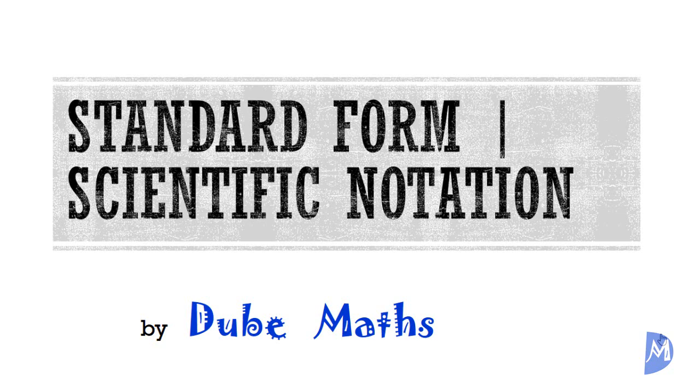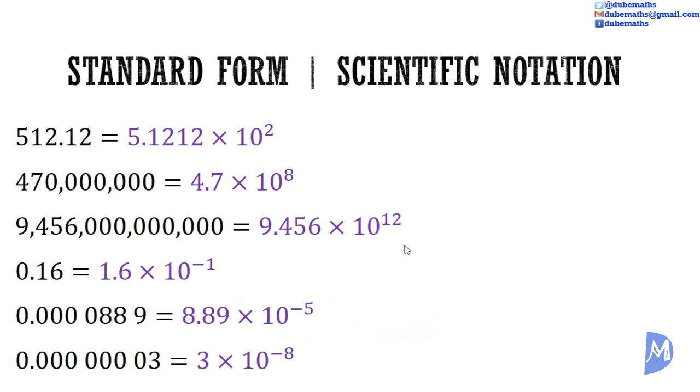In this video, I will discuss the topic of standard form, also called scientific notation. First, let us understand what numbers expressed in standard form or scientific notation look like. Here we see on each line, numbers are rewritten in purple in standard form. Take a second. What can you identify about standard form?